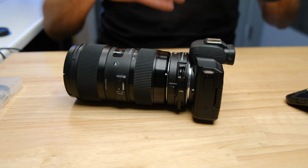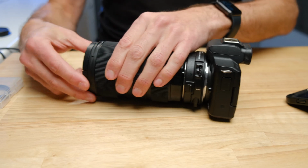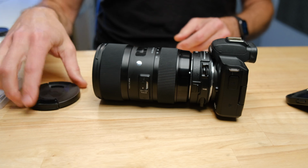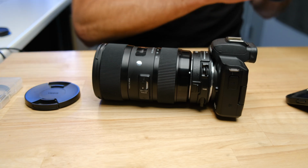The first problem I had with them is when you put them on, often depending on what ND filter you have, it renders your current lens cap just sort of unusable. So you cannot put the lens cap on the filter the way it comes. You either have to find a bigger or different lens cap, or a lot of them just won't even take a lens cap at all. In fact, some of the most premium ones, I think it's the Hoya one, you can't even put a lens cap on that one.